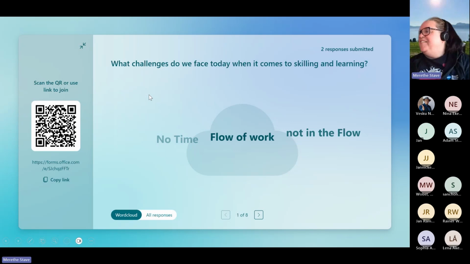So if you don't mind, answer the rest of the questions too, or do this later if you want. It's always interesting because I'm going to talk about skilling and learning today, and I will also write some blogs about it. It's very close to my heart to make sure that we are all at least at a certain level when it comes to digital competency, learning and skilling these days.